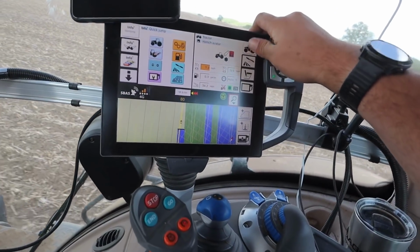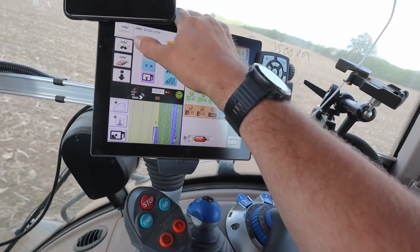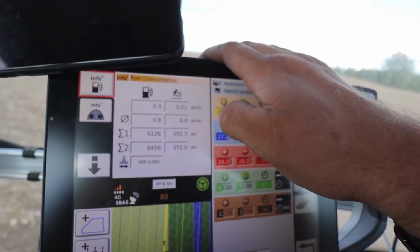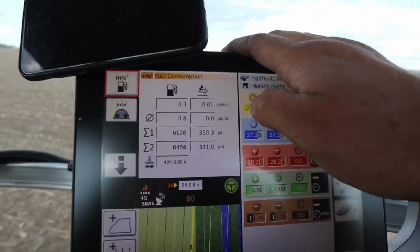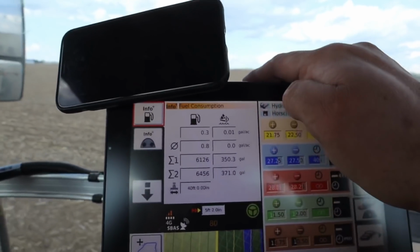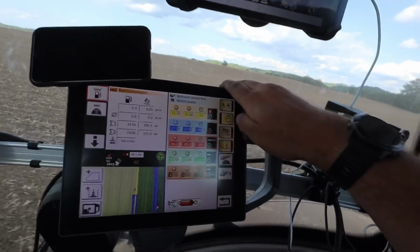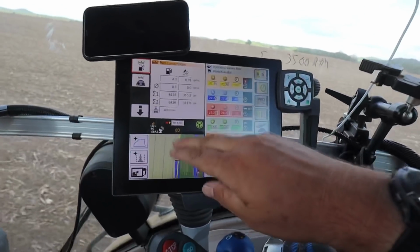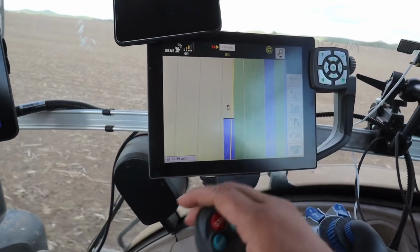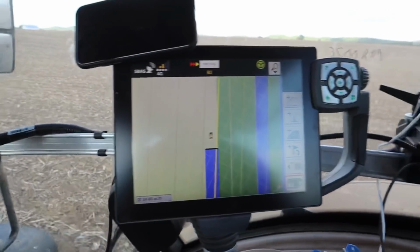Usually I leave it on, I like to see my hydraulic settings, so I can adjust my flows. I'll usually leave this one on the fuel info. There's our fuel. We are using 0.3 gallons per acre. Well, we're using 1/100th of a gallon of government juice. Got some other info we can look at, but this is how I like to leave this screen. There's a map there. We're not using those lines or anything. One thing I do like about it, you can pull up your acres per hour and see your instant right there. We are running 33 acres an hour at the moment, 34.